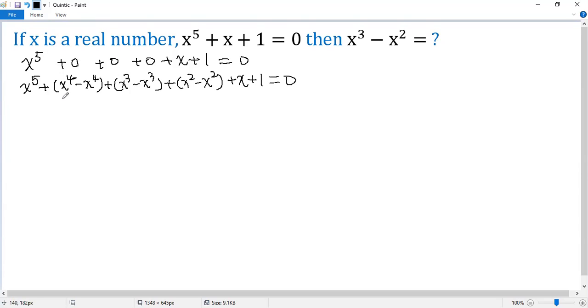Now we group them. So x to the power of 5, I take that and then I also take x to the power of 4. So add x to the power of 4 and then add x to the power of 3. And then the next group would be negative x to the power of 4. So across there and then minus x cubed and then minus x squared. The remaining three terms would be x squared plus x plus 1 equals 0.